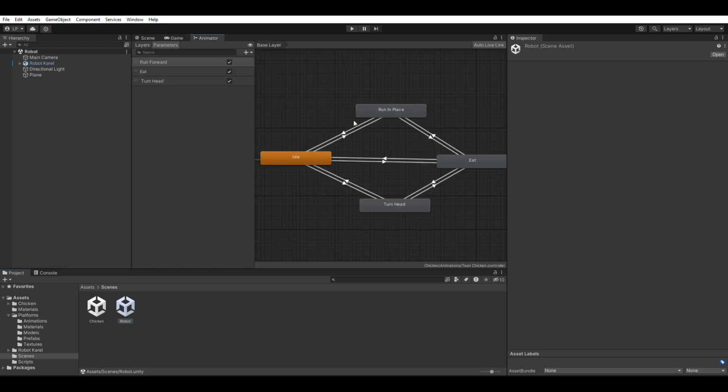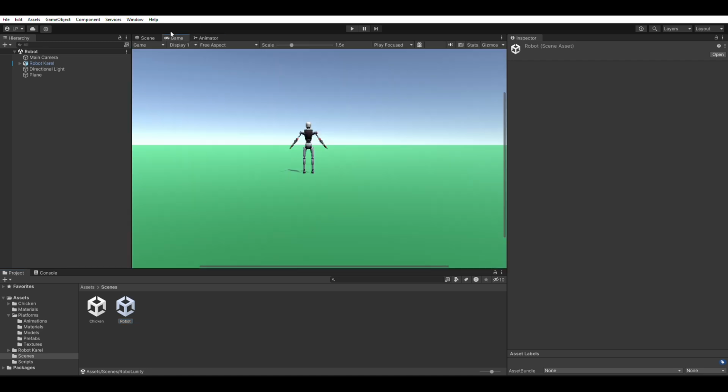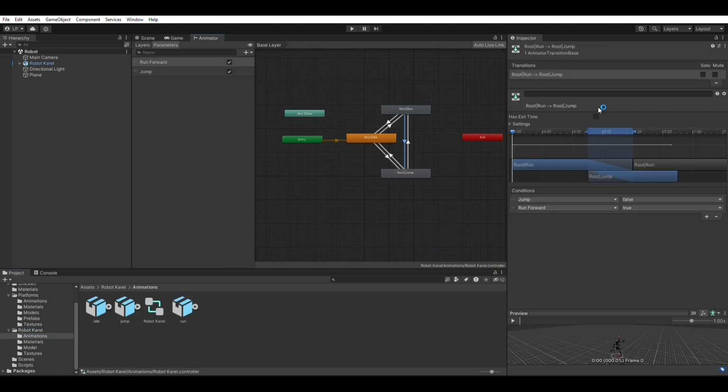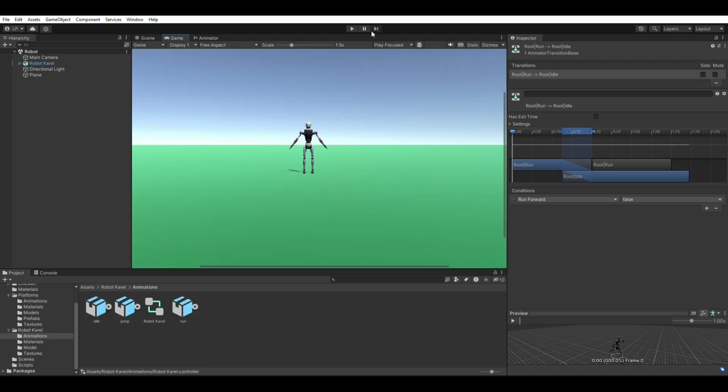Now moving on to the robot, which was pretty much the same thing. Just go into the robot animation. You can see it's actually a bit simpler than the chicken. Same thing, has exit time off and then transitions. Whatever box you go to, you have it turned on, and when it's leaving, you have it false for that condition that you set as a Boolean before you connected the lines. And this is what the robot pretty much looks like.